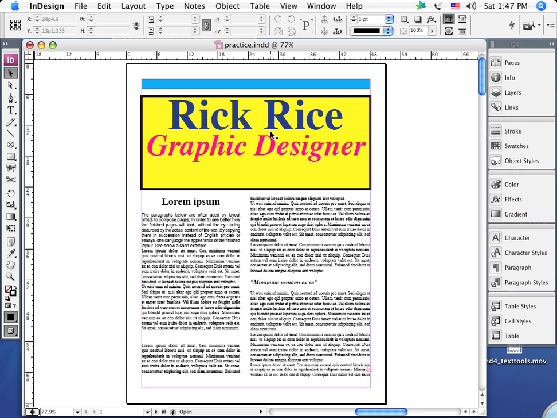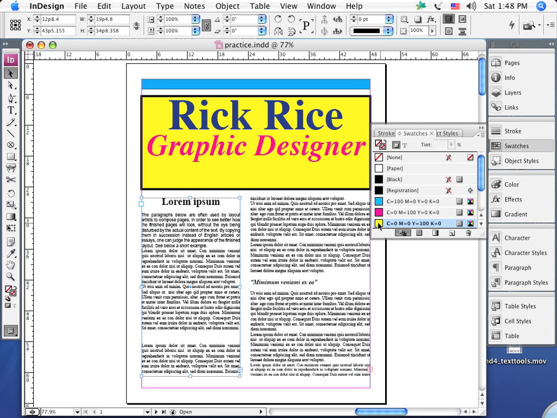What we are seeing that's different here is we can see the box and the container that the type is in. And I'm going to click on this block of text down here, this body copy, and when I colorize the box that the text is in, then clearly you're going to see the box itself.